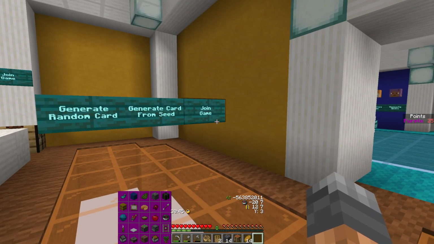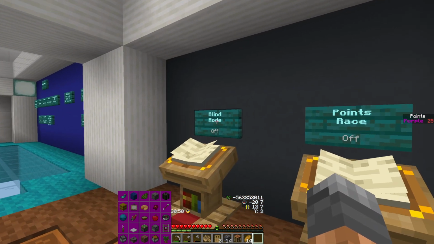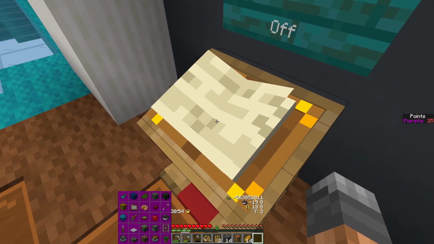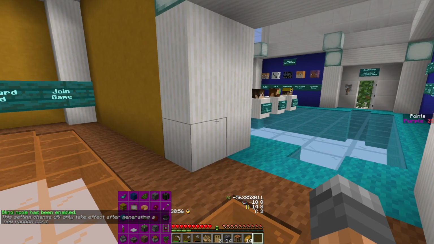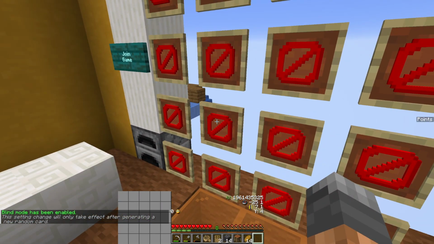You know, I was just gonna make a card and play. But then I saw the sign. This is blind mode, and now I really want to do a blind run. Is this smart? It's not, but who cares? It's fine. We'll do a blind run.